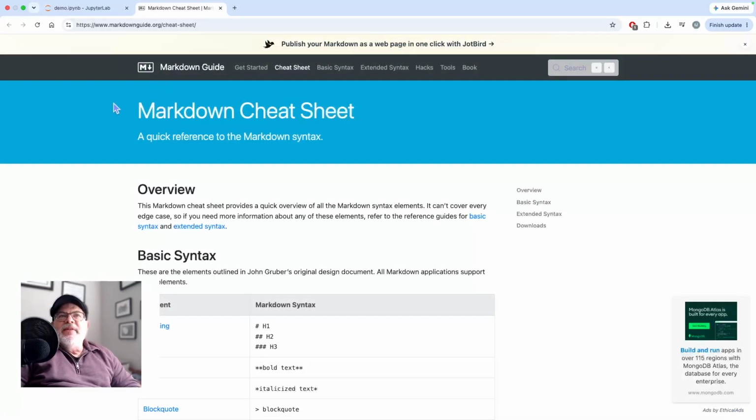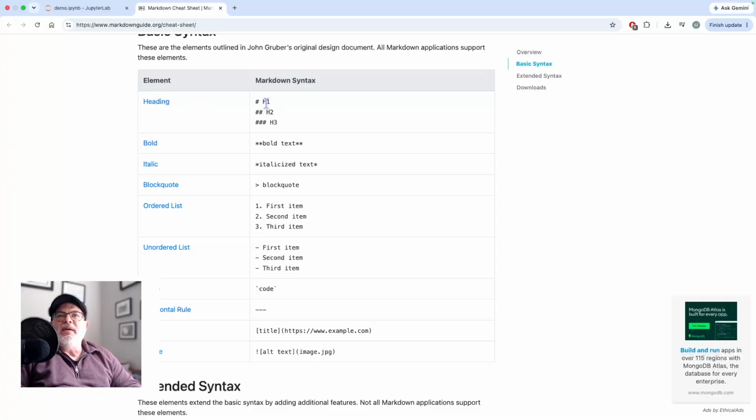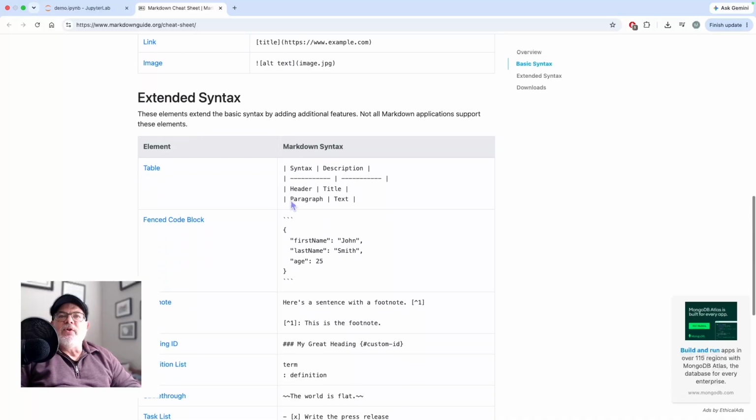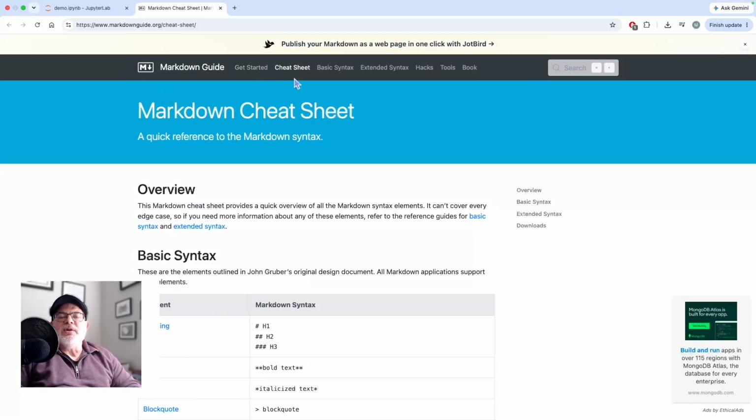You can find many of these on the internet, these Markdown cheat sheets. So I just Googled a Markdown cheat sheet and found one. This will show you some of the formatting that you can do in Markdown. So first level heading, second level, third level, bold text, italicized, and so forth. So you can read through this. I'll put a link in the description so that you can see Markdown. As we go along the series, I'll use some Markdown, so you'll see me using all this.